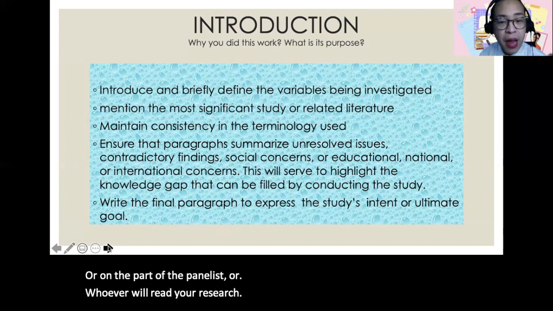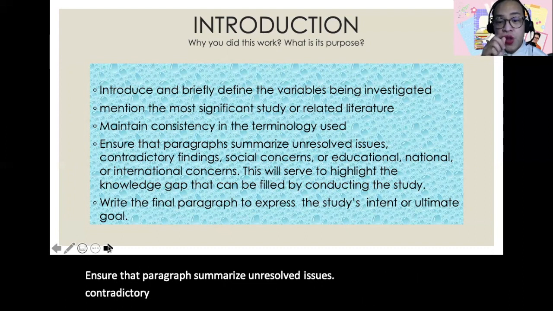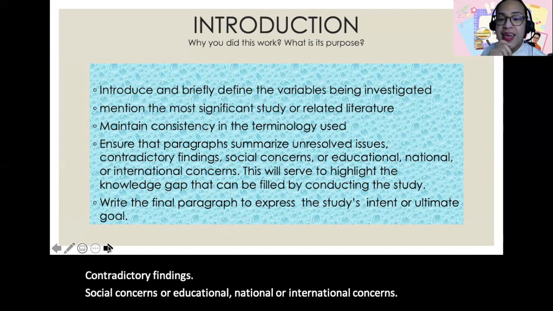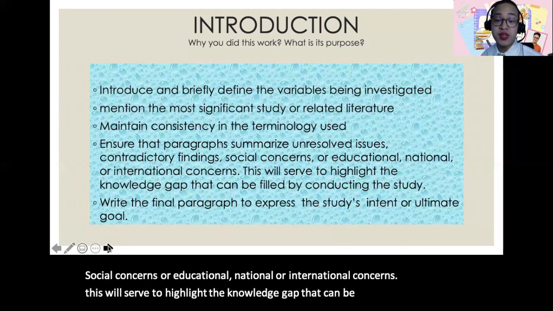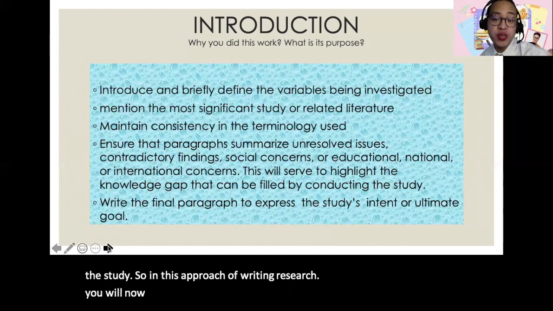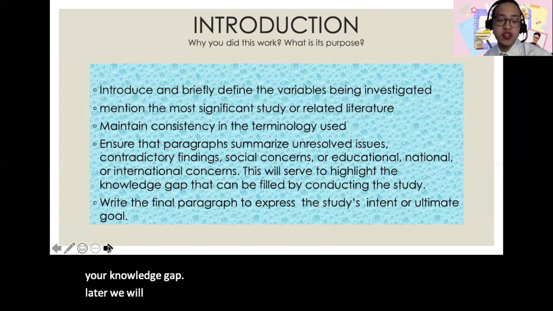Ensure that paragraphs summarize unresolved issues, contradictory findings, social concerns, or educational, national, or international concerns. This will serve to highlight the knowledge gap that can be filled by conducting the study. So, in this approach of writing research, you will now be introducing here your knowledge gap. Later, we will further discuss knowledge gap.